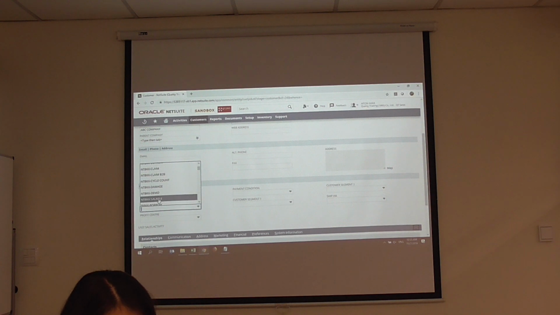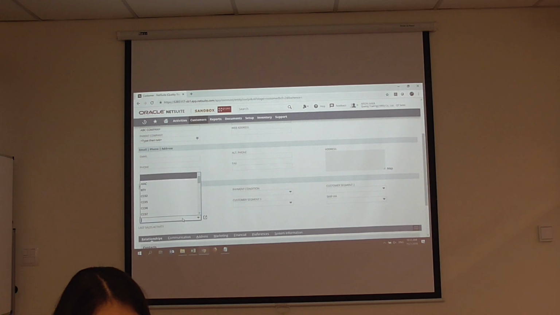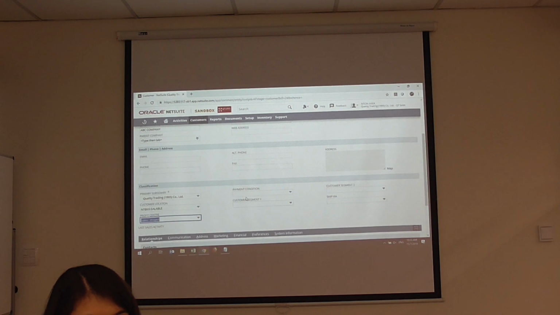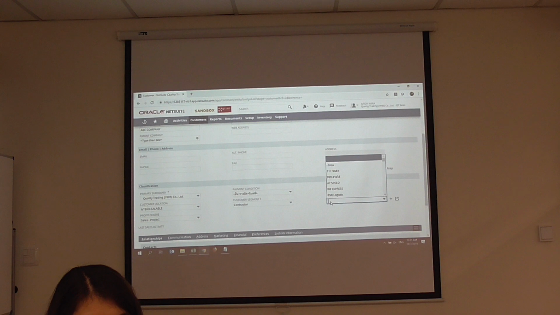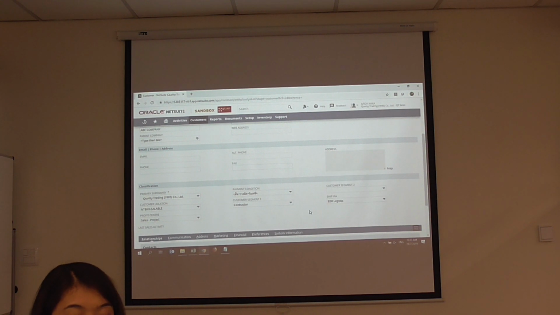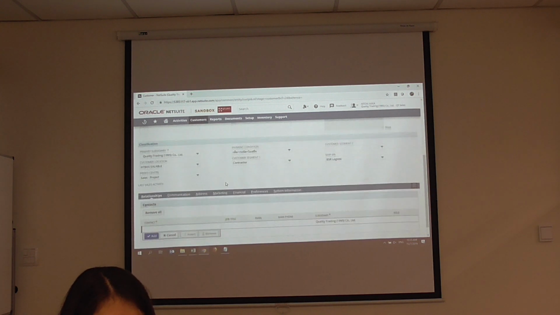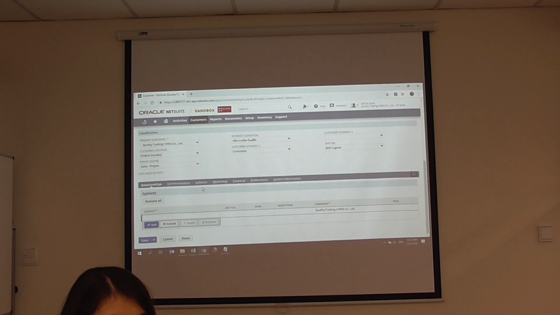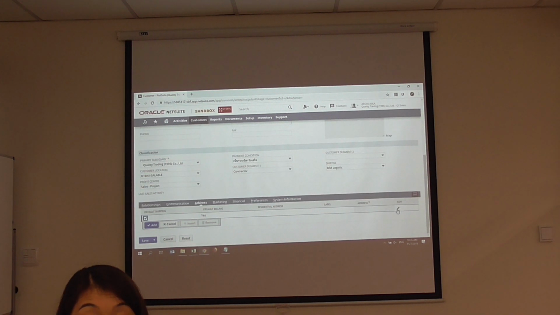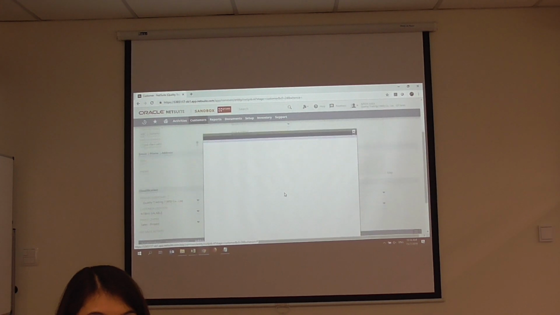Customer location, I'll just select. Profit center. What's this? Tractor. Just example. Please try. And on my address, I can create an address from here.